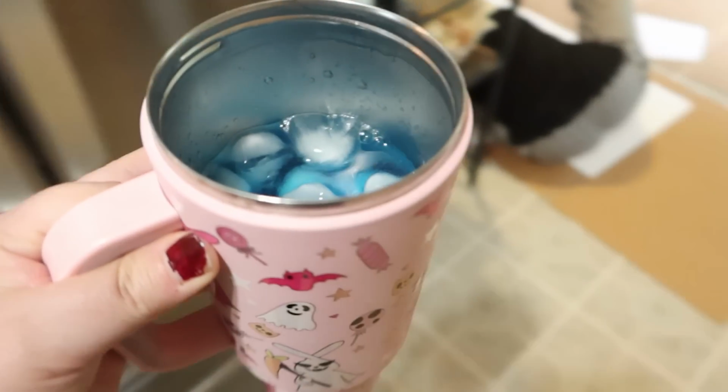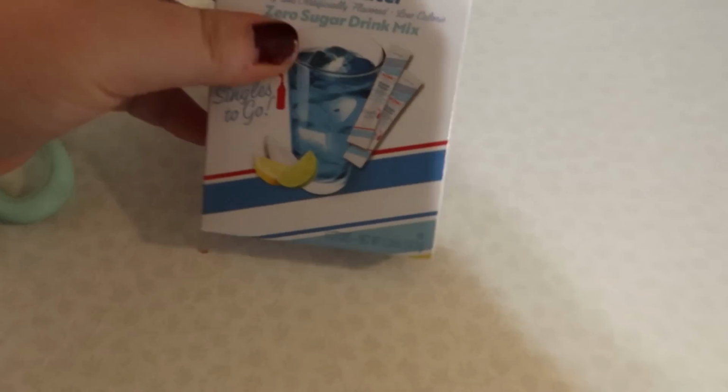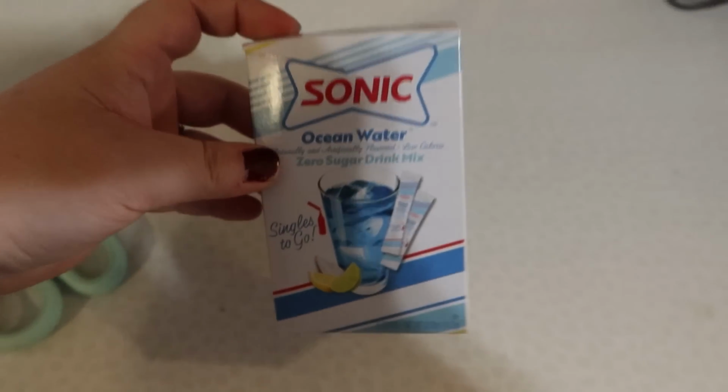That's about how full I'm going to fill it. There are 6. I was completely wrong. There's 6 in here for $1, but it's still cheaper than going through the Sonic drive-thru. It's all mixed up. Let's see if it is too sweet or not sweet enough. Just about perfect. So about 3/4 of the way full.